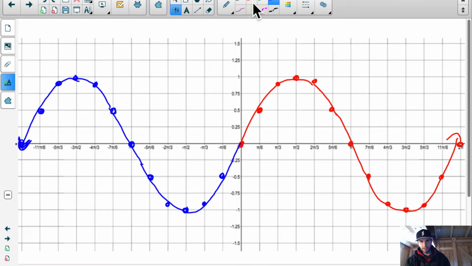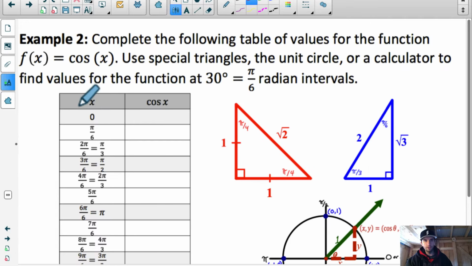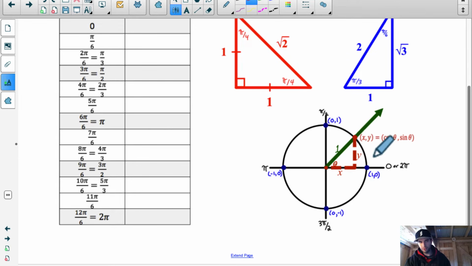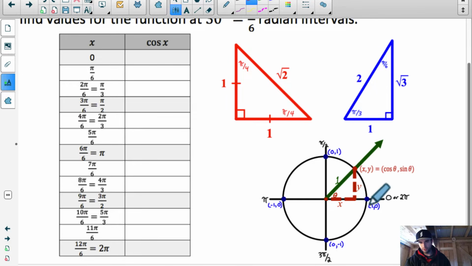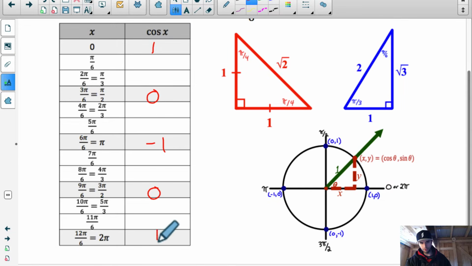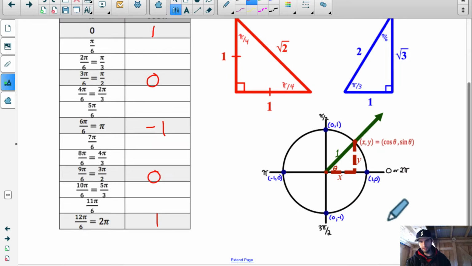And keep in mind, the x-axis is the angle of rotation, and the y-axis is the actual value of the sine ratio for that angle of rotation. So x, sine x. Now let's graph the cosine function using the same tools, but when we use the unit circle, we're now looking at the x-coordinate where it intersects the unit circle. So the x-coordinate of 0 radians is 1. For pi over 2 radians it is 0. For pi radians, it's negative 1. For 3 pi over 2, it's back to 0. And for 2 pi, we're back to where we started at an x-coordinate of 1. And then we'll fill in the ones in between using our special triangles and the CAST rule.